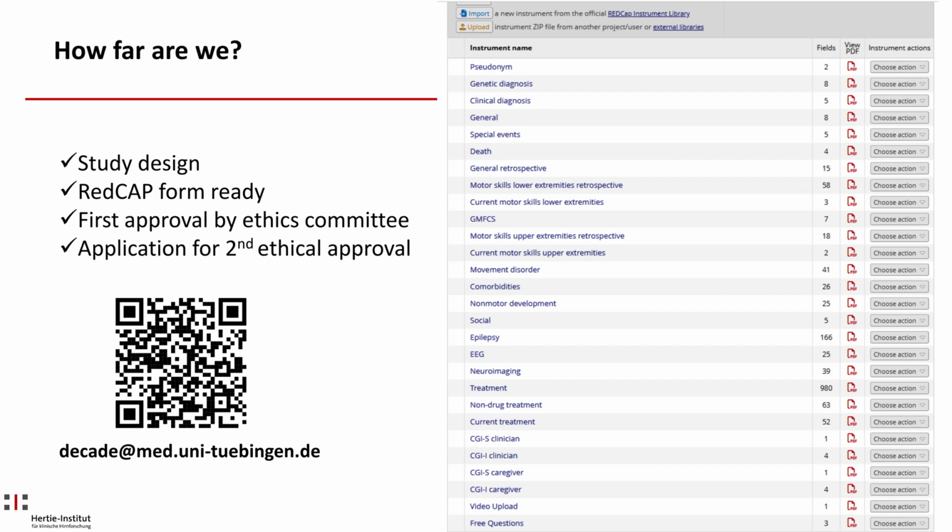Yeah. So right now the study is designed, we have the questionnaires ready, and we have the first approval by our ethics committee, but they had some comments, so we had to submit it another time, and right now we're waiting for the second ethical approval, and we hope that they won't have any more comments then, and this will probably be in June, July. Should be earlier. And then we're really happy to start the study, and we'll ask you to join. Okay, with this, I think we're done.